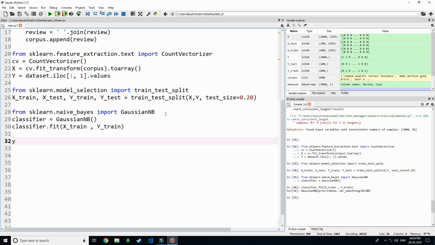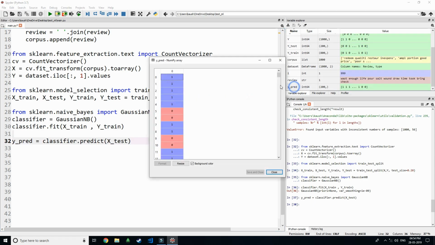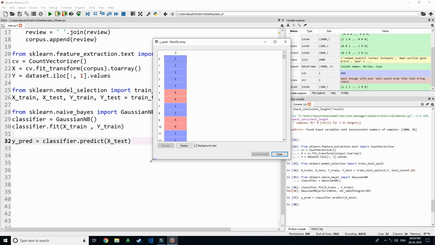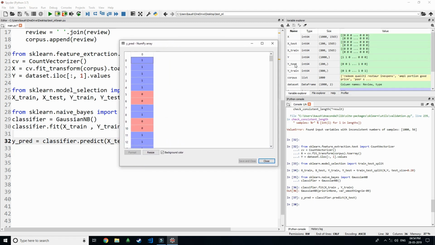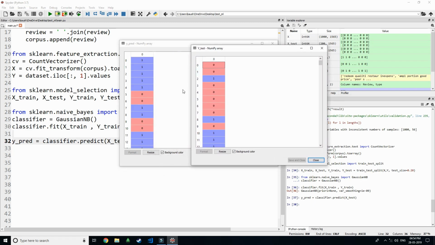So now let's get started with the prediction. I will call this thing y_pred, which means that it will be predicting for y. So go for classifier dot predict, and predict it for x_train again. I think let's go for x_test it is. Now the moment of truth. So actually this is our output, and here is the y_test. So y_test, yeah, I think accuracy is fine.